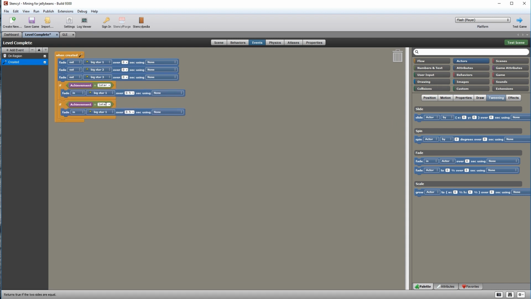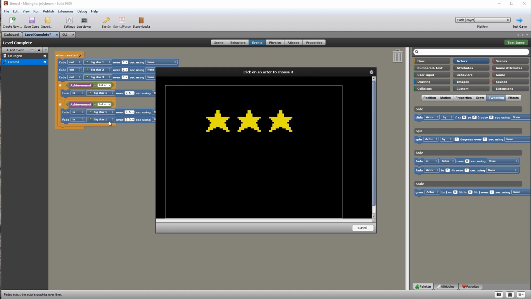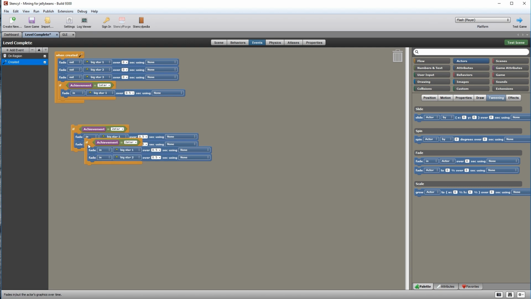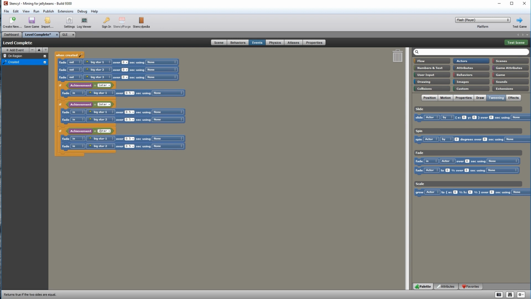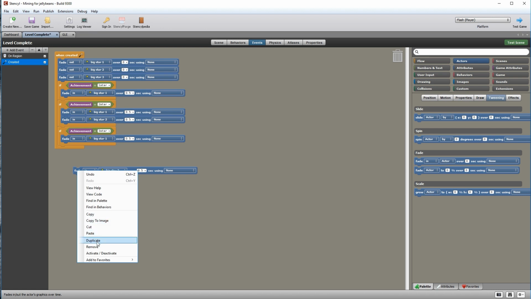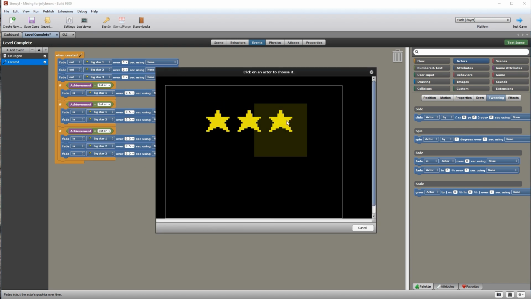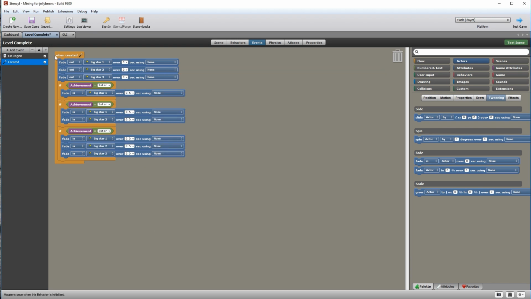And if the achievement is 2 star, we actually need to fade in 2 of these stars. So drag this out, duplicate it, put it in, and we need to change big star 1 to big star 2. So now we're fading in 2 stars. Very easy to do the third one. Duplicate again. Change this to 3 star. And let's duplicate this last fade in. And let's set big star 2 to big star 3. Great. So that's all we need to do to set up our star achievement on this screen.